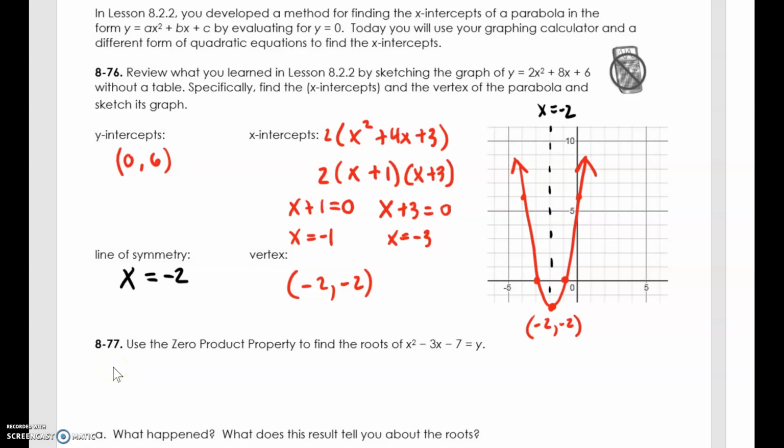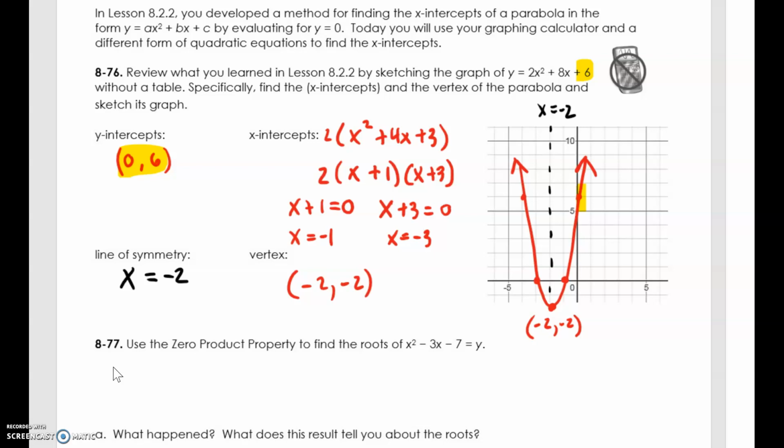All right, hopefully you've had time to answer the question and you're back checking your answers. So I found each of the components that we need in order to graph. The four things we want are the y-intercept, x-intercepts, line of symmetry, and vertex. So I started with the y-intercept. The y-intercept is 6. I can see that within the equation. It's just the last number. So that's what this (0, 6) means, and I plotted that point.